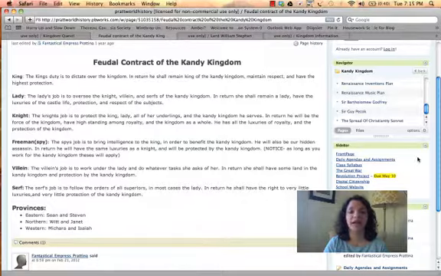Something else I do to help drive home the idea of feudalism is I extend these privileges and obligations to class time. So for instance, anything that students need has to go through the chain of command. If they're a serf, they have to ask any questions they have to the knight, who then asks the lord or lady, who then asks the king or queen before they ask me. This helps in a few ways. Again, it helps this idea of feudalism and thinking about privilege.